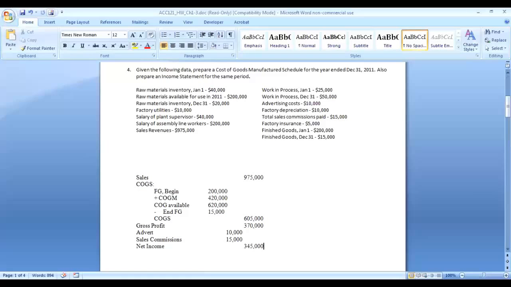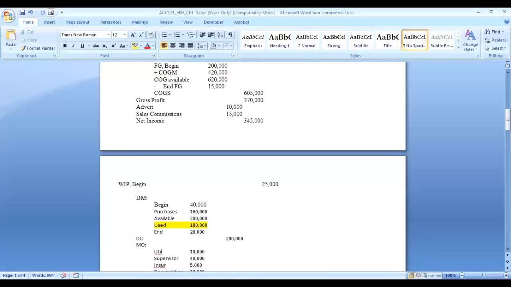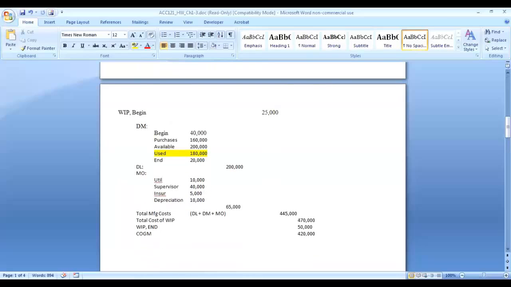Now, if you can go down a little bit, just a quick question for you. The WIP again was 25. The direct materials was how much? 180? It ended up being the 180 in terms of what we actually used. Okay, that's the key number. 40, 60, 200, and then less 20 got you to 80. So that 445 was 25, 180, and 200. Is that right? The 180, the 200, and the 65. Yeah, the 445 is my total manufacturing cost, which is just the direct materials, direct labor, and overhead.